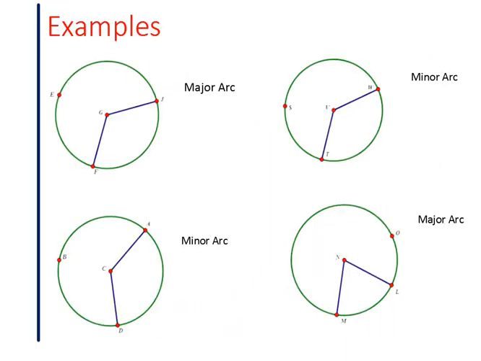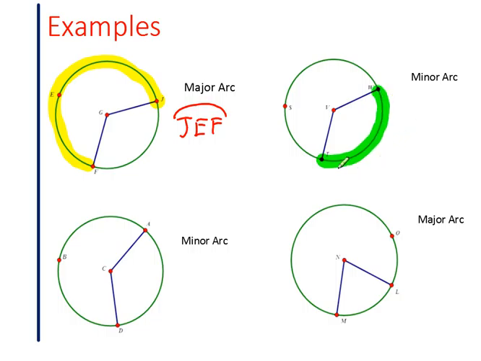So let's try to name a major arc and a minor arc from each of these examples. In the first example, we're wanting to look for a major arc. The major arc in this would be an arc that starts at J and travels around a distance that is much bigger than a 180 degree spin. I travel from J through E to F. So J, E, F, with the arc symbol above it, is the name of the major arc. I want to make a minor arc, so I'm going to travel a distance that is shorter than 180 degrees, going from T to W or W to T. TW is the minor arc.